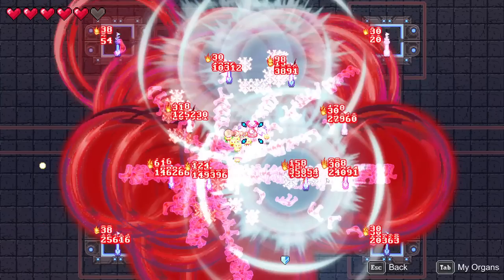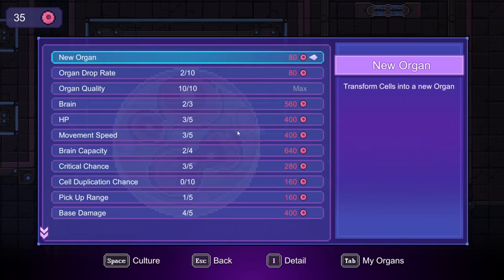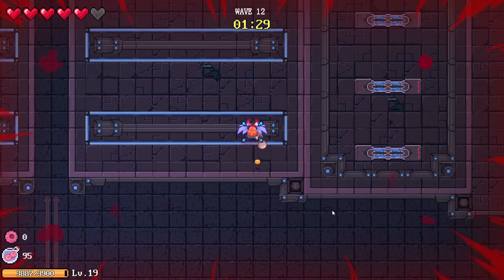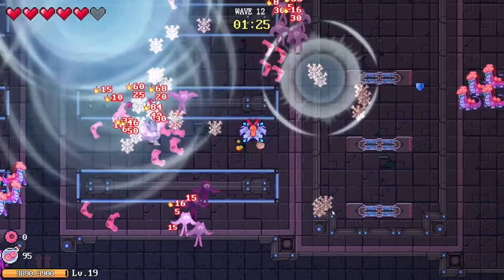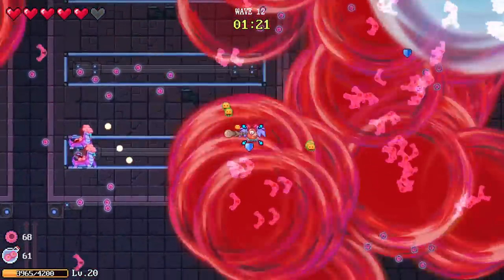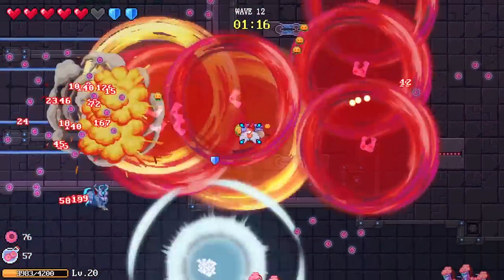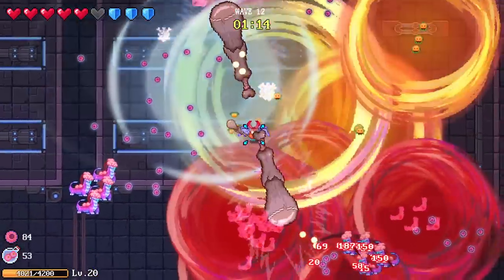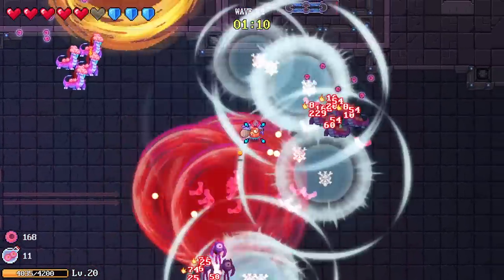Okay, stop, pause the game. As you understand, I broke the game just now. And let's go. Let's see what's going to happen. Let's actually see what's going to happen. And I'm also going to pick up like a million of these things. Okay, that's how you break this game.